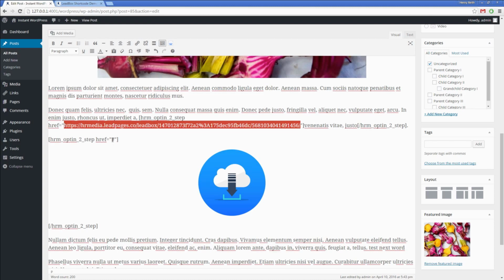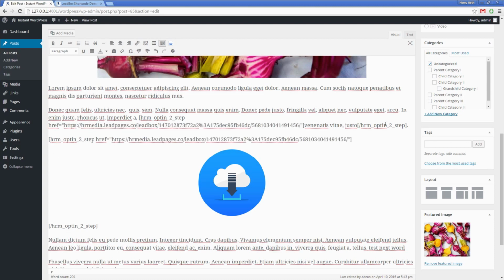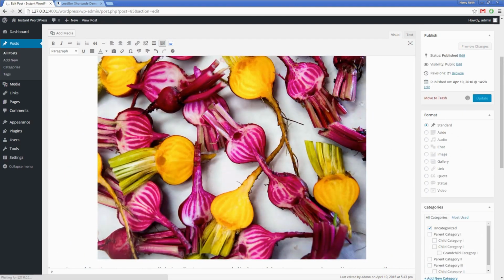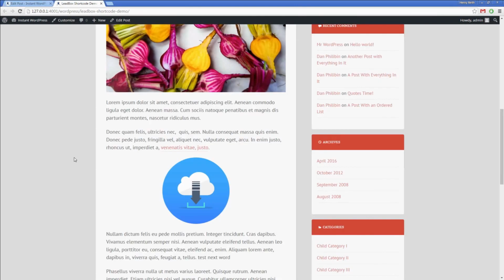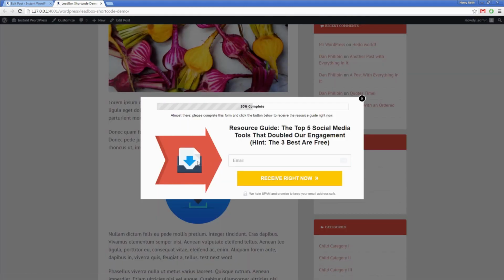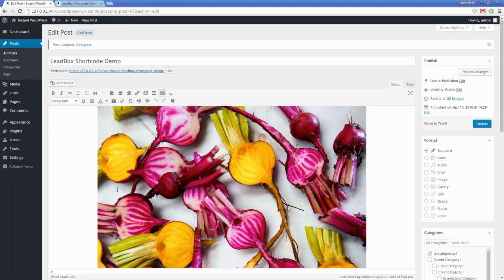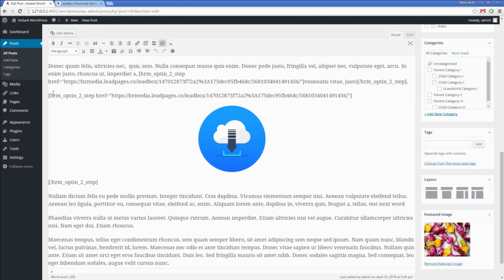I'll just keep using this very old lead box I've had. So click update. Let's check that out, and you can see the image here. Click the image and the lead box pops up just by wrapping the shortcode either side of the image, just like that. So you can do that if you want to insert an image as a call to action.